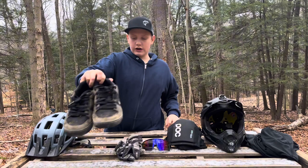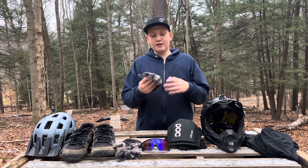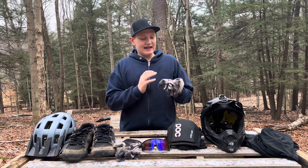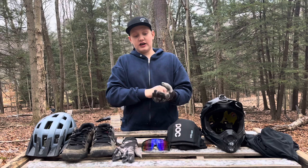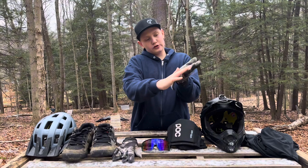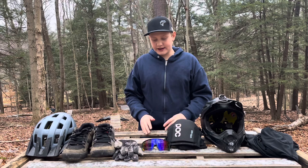Up next is a super common item — gloves. I bought these a while ago for about 20 bucks on Walmart.com. They're kind of terrible, but they do the job. I'm definitely getting a new pair soon because these things are just littered with holes and tears. They're some off-brand pair of mountain bike-specific gloves. The Velcro's wearing off now and they used to have a pattern on the whole surface of the glove — it's worn away over time. Those are really crusty; definitely my last season on those.